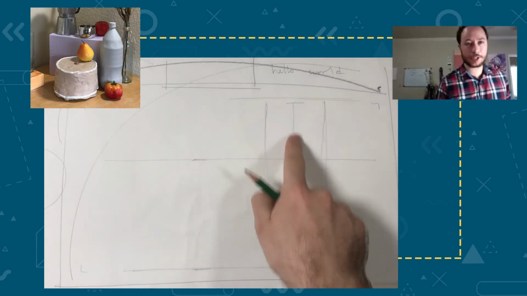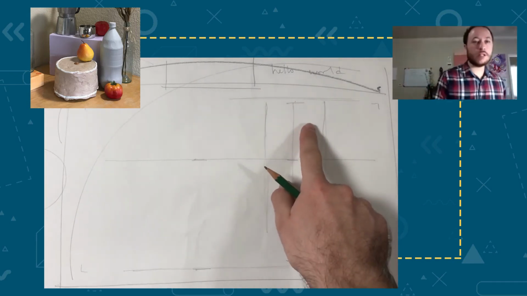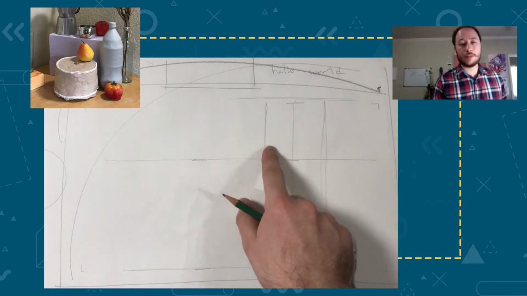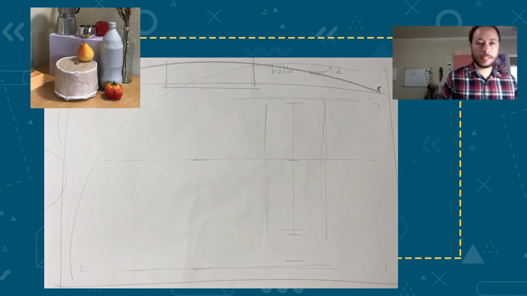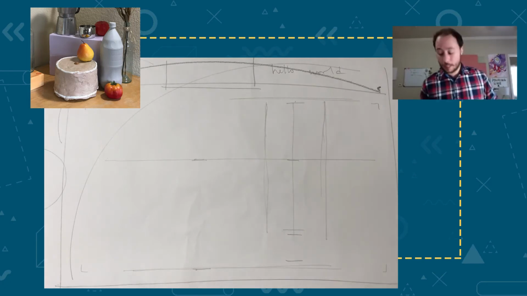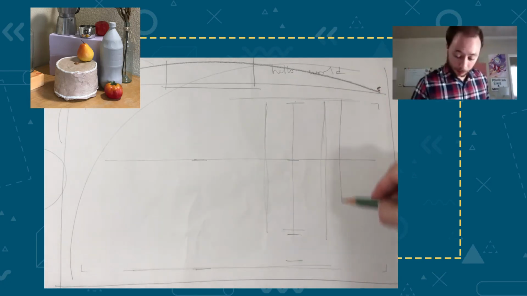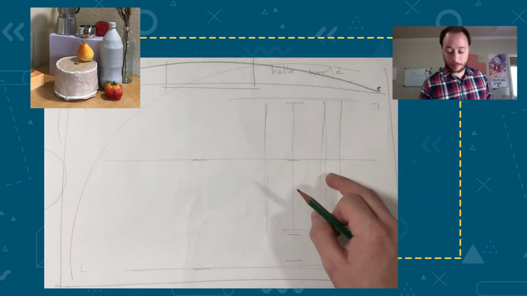So if this is the height of the 2 liter, and it's taller than it is wide, I've just drawn some lines left and right about where the 2 liter ends. They could be wrong. They look right. If they were way out here, I'd be like, well, that's not right. It's not that wide, and I'd bring them in.